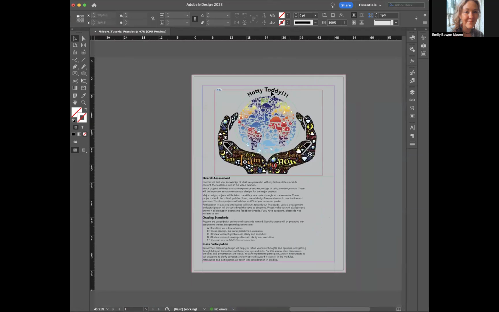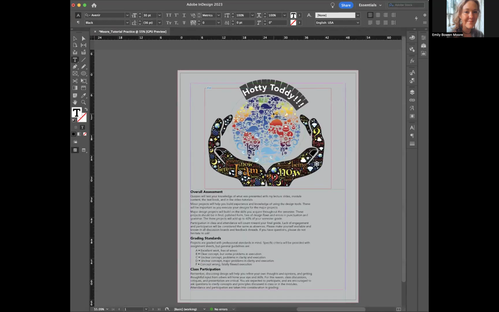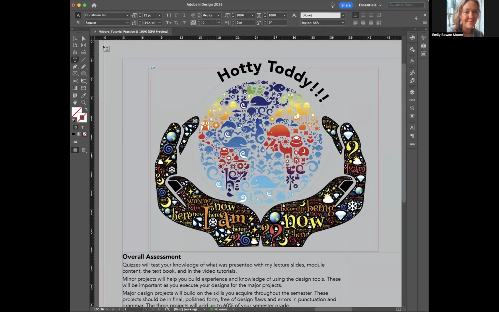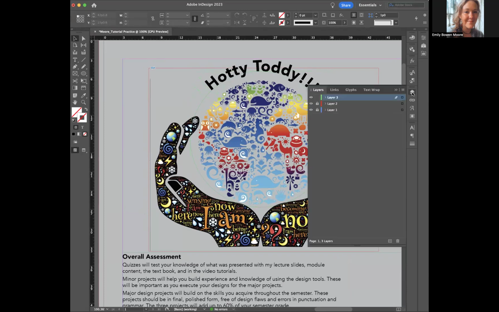Now we've got it arched around this. You can afford to double click inside and access the type again. I mean, you can afford to make it a little bigger. We're still inside the text margin lines. And again, I can select this and recenter this.